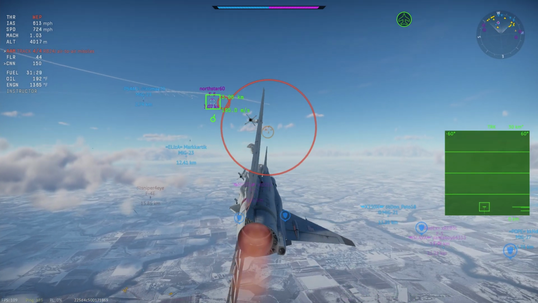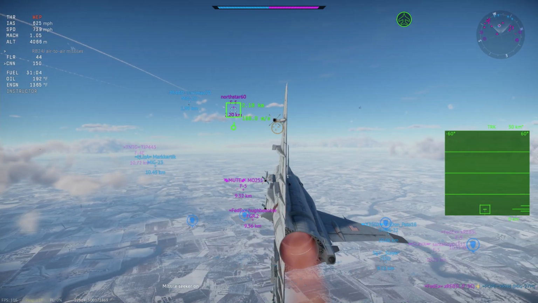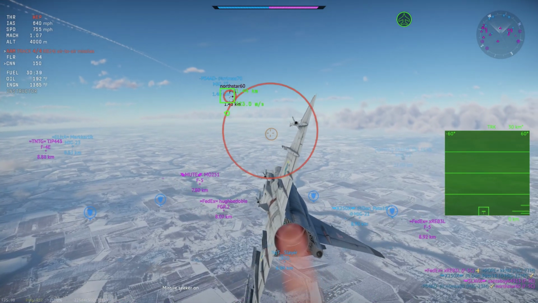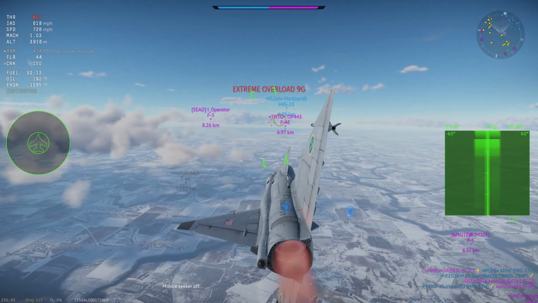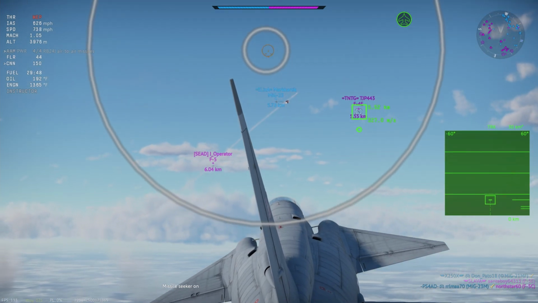Number 1, remember what kind of variables are going to be affecting your missile. What altitudes are you at? You know, the lower the altitude, the more drag the missile's going to experience, the less range, and also the easier and faster it will slow down when somebody or you is trying to kinetically defeat a missile.